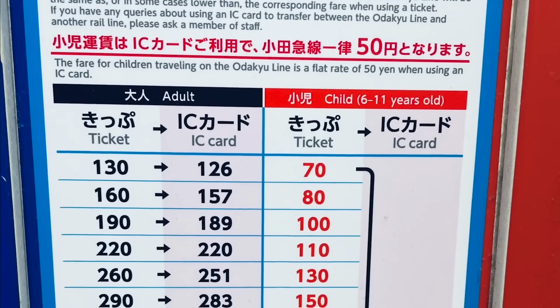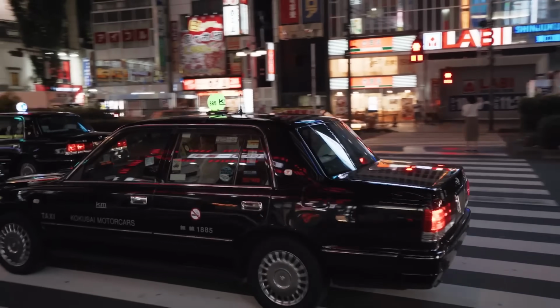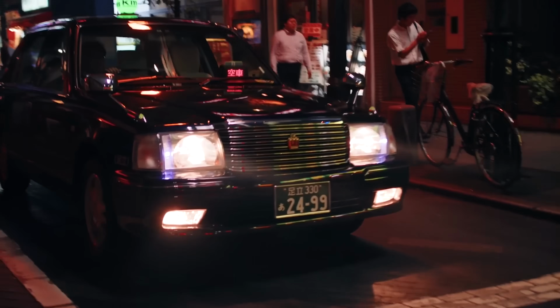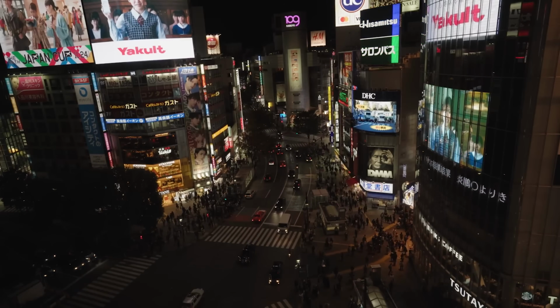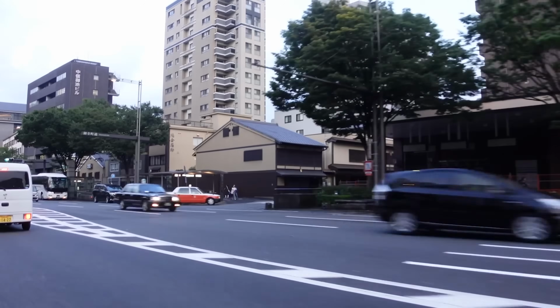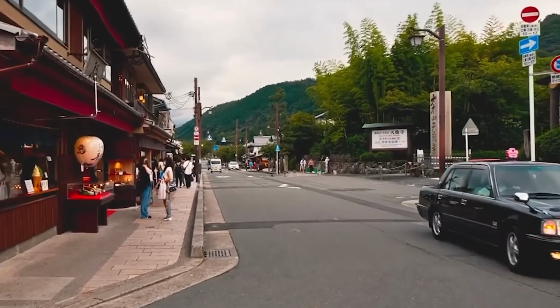The great thing is that some taxis in Japan are beginning to accept IC cards, which makes it even more convenient to get around town. They're not in all taxis though, so be sure to ask or look for the IC icon on the window, or even gesture to the driver before you get in your ride to find out if it's available, if that's your preferred method of payment.